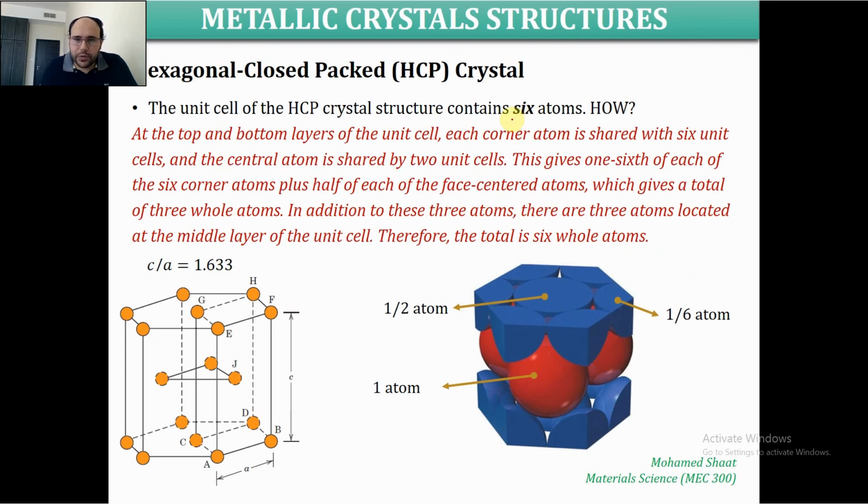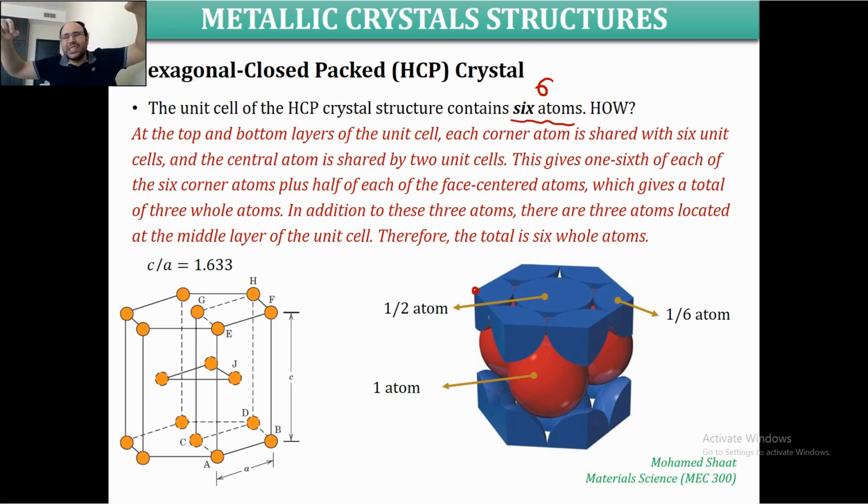Also, another thing related to the geometry is that 1 unit cell of the HCP crystal structure contains 6 atoms. In the FCC, there were only 4 atoms, BCC 2 atoms, here we have 6 atoms. Why is it 6 atoms and how are these atoms formed? 6 atoms were calculated at every corner of the top and lower surfaces. At every corner, there should be an atom.